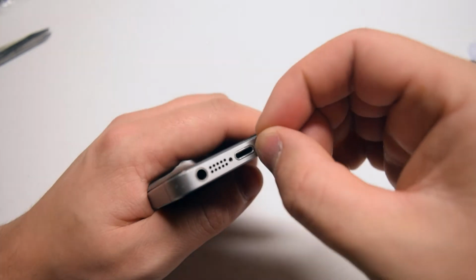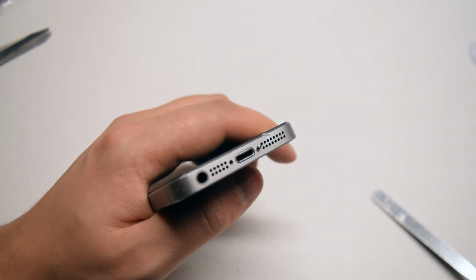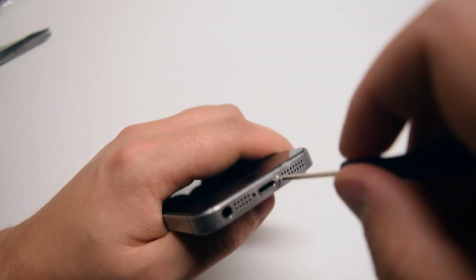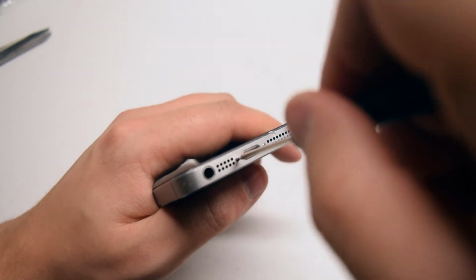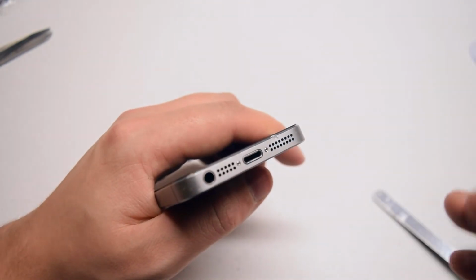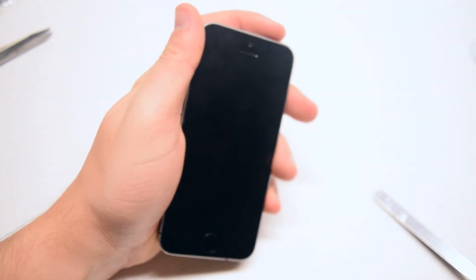Let's reinstall the 2 pentalobe screws near the charger to finish up this installation. And let's power on the phone to test it to make sure that everything is plugged in correctly.